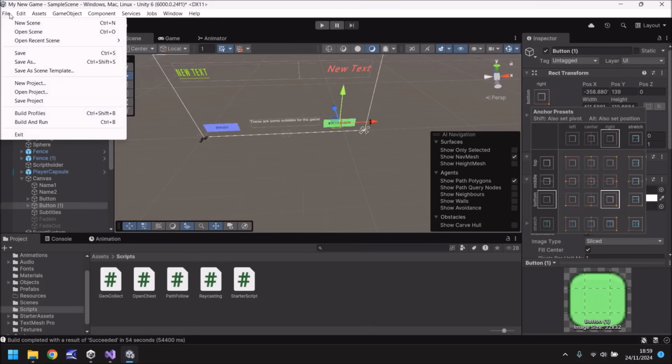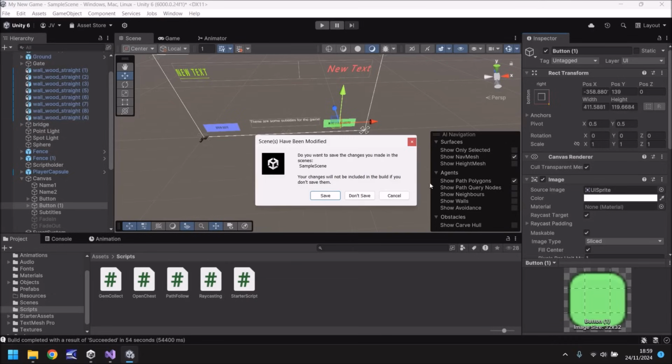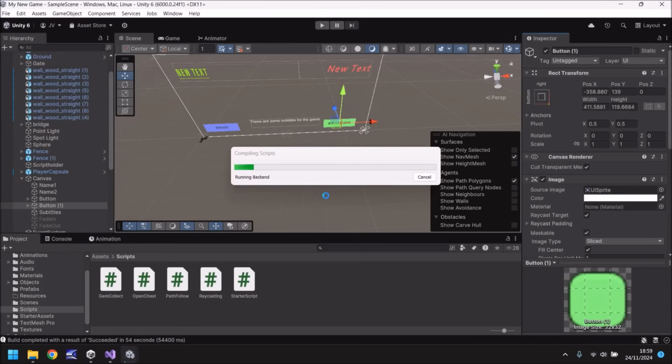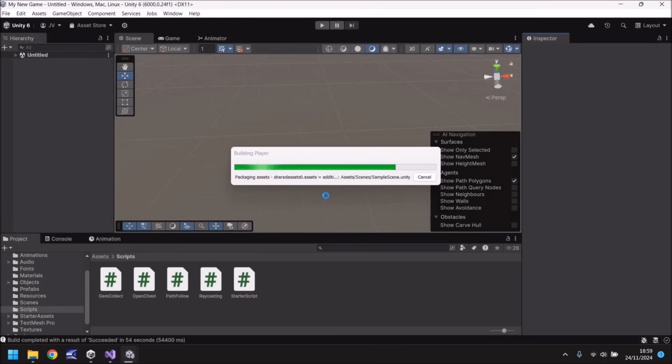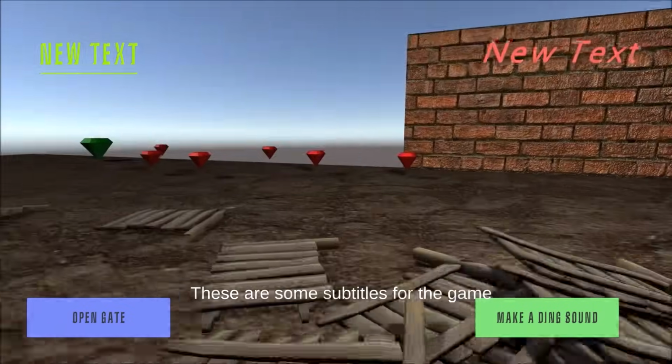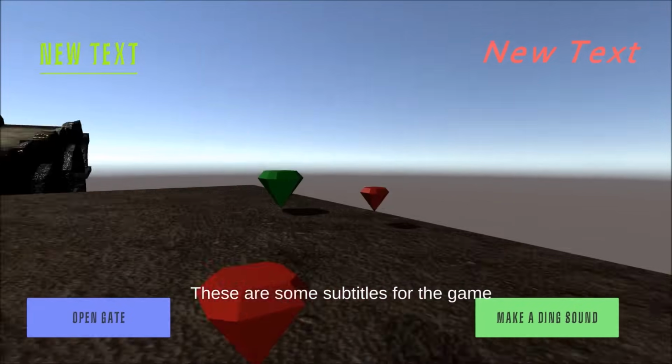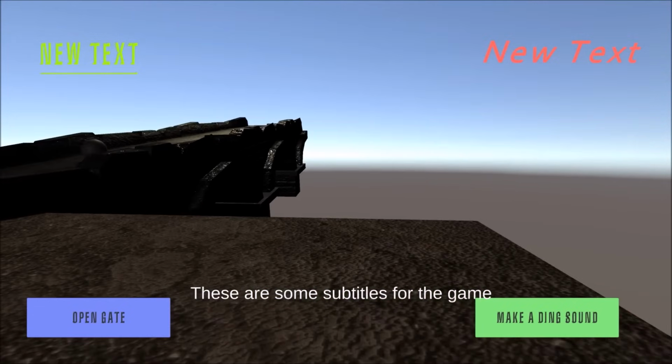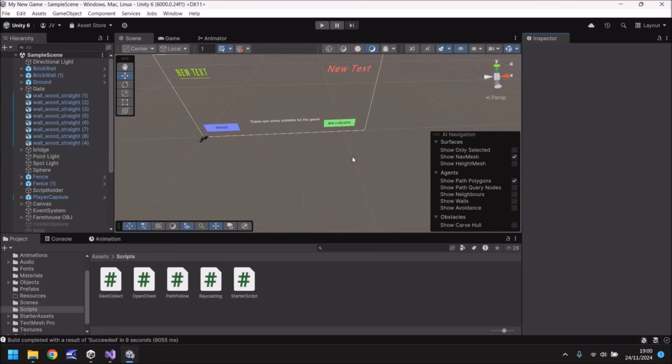Let's go to File. Let's go to Build and Run. Save. And let's see this go a little bit quicker into the build. And we should be able to instantly see the changes in the text on our screen. There we go. Perfect. So it's a case now of playing your game, testing everything out, making sure that everything looks normal, looks sensible. Come back into Unity, make your bug fixes, and then rebuild your game. And that's pretty much where we are with this.